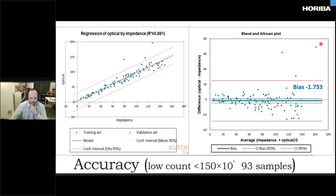And those same outliers showed up as well on the Bland-Altman plot. So you'll see that where we have outliers on the passing Bablock, you can see them show up again on the Bland-Altman. So for the low level, there was very, very little bias between the methodologies. It was pretty much run for run accurate between both values, with a bias of as low as -1.7, which is next to nothing for a Bland-Altman plot. So we were very impressed at that at the low end.